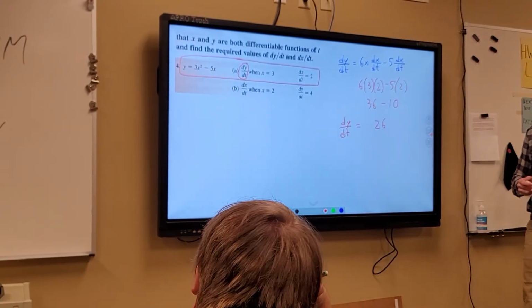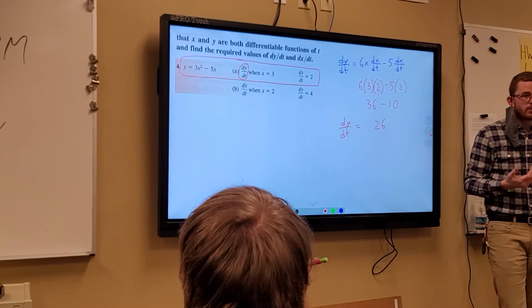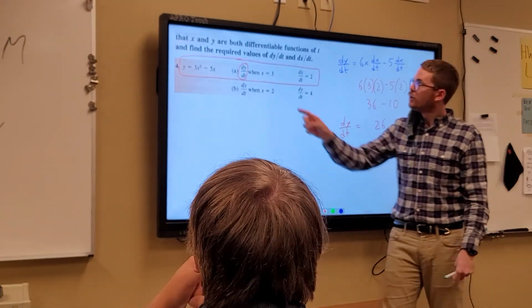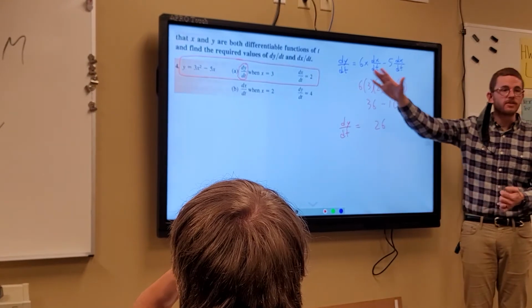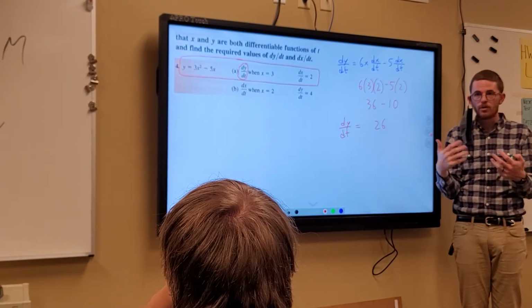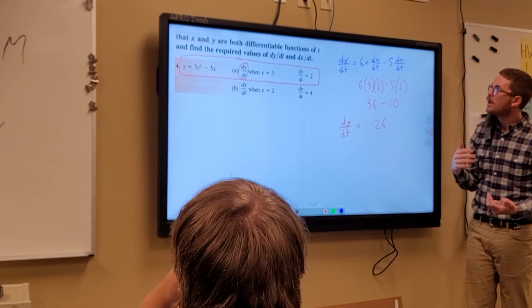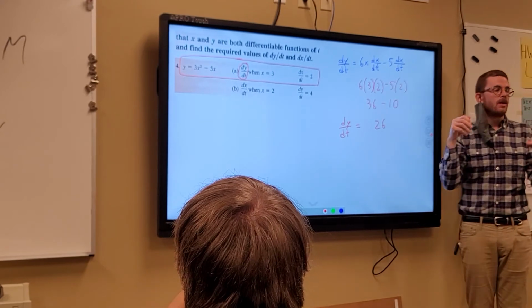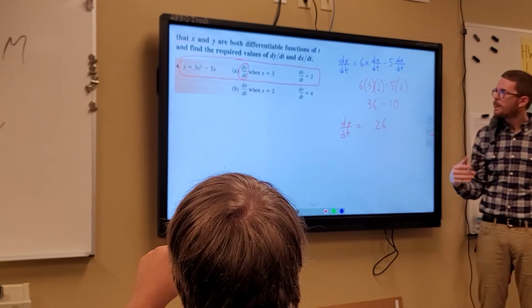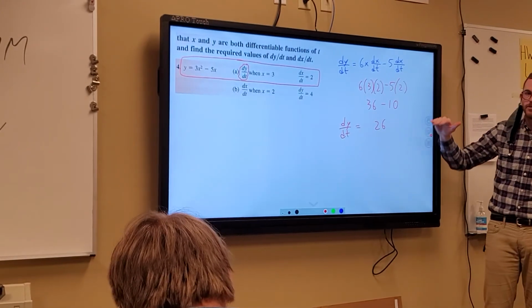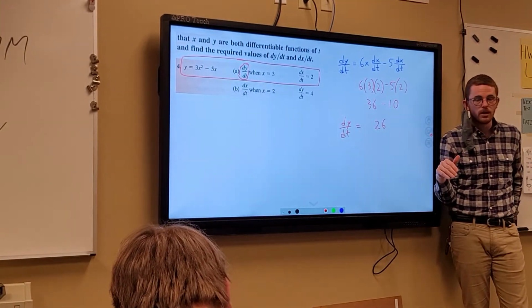So you can see here, really the big crucial step is knowing that since we have derivatives with respect to t, we're going to take the derivative with respect to t of both sides of our equation, where we've related the x and the y. And if we do that correctly, we'd be careful with that implicit differentiation. We then plug in what we have to find what we're looking for. That's really it.